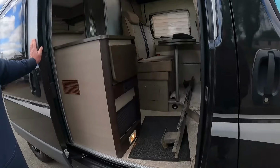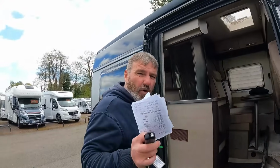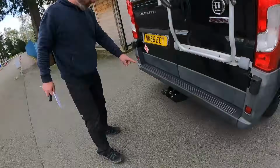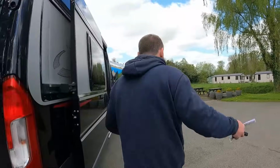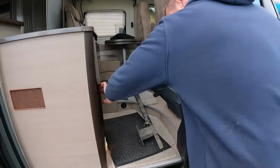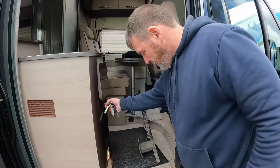Okay. Oh, I'll tell you why this is here. Because the customer has asked for a tow bar on. So it's just come back and it's had a tow bar put on. There, look. Nice tow bar. Was that in there and old? No, that was the back bar on it. Oh, okay. So we have to take that off to put the tow bar on. What are you going to do with that then? Oh, we can give it to the customer.